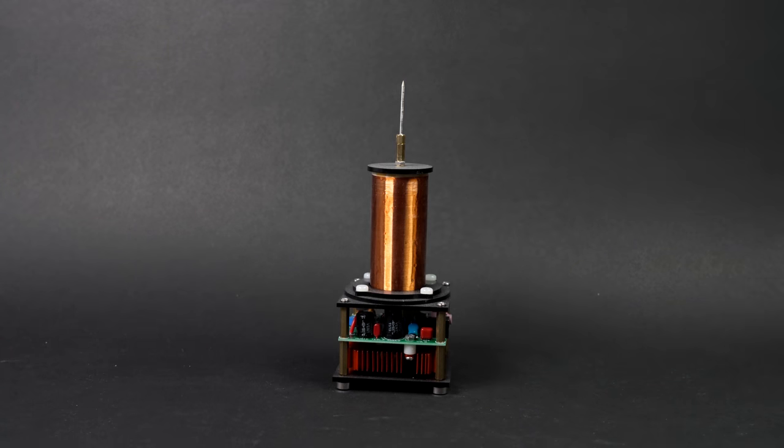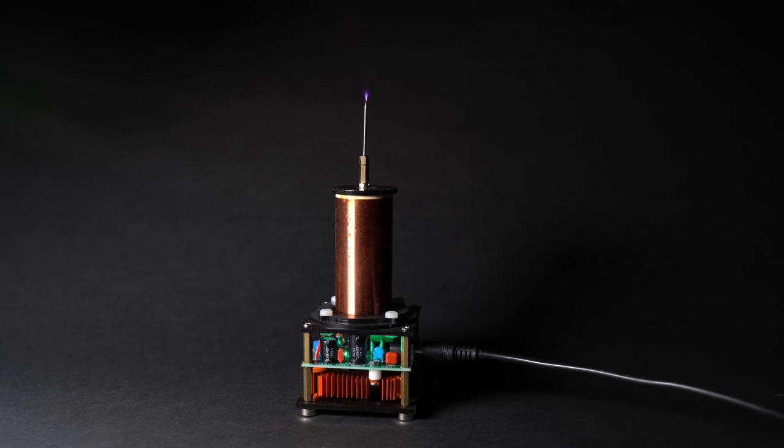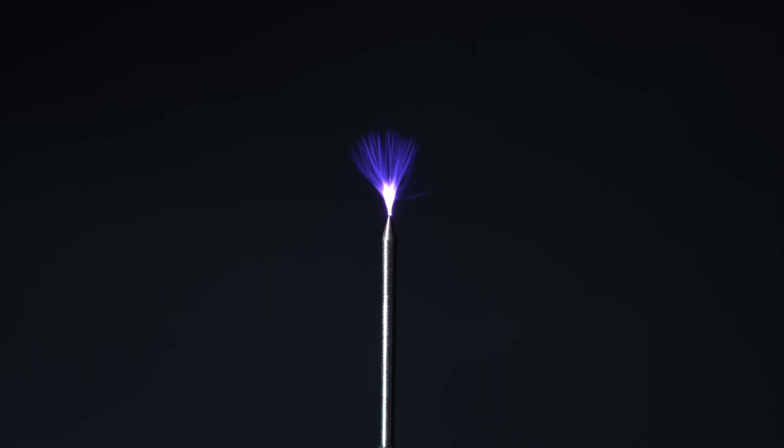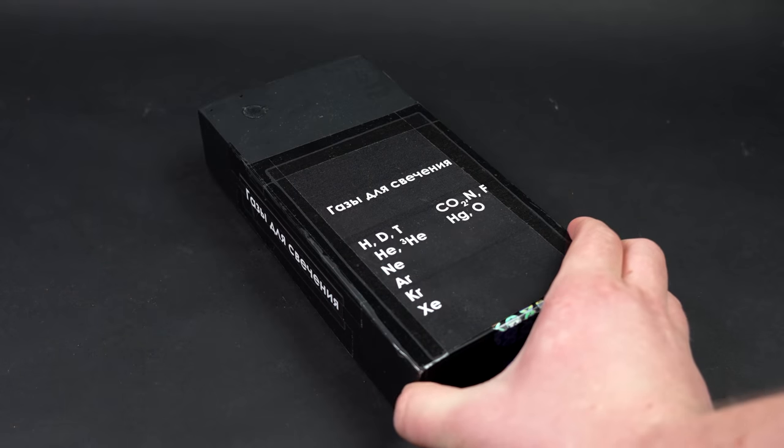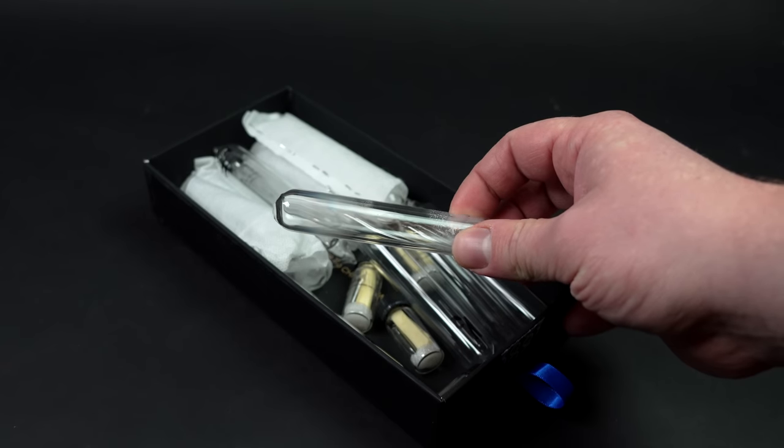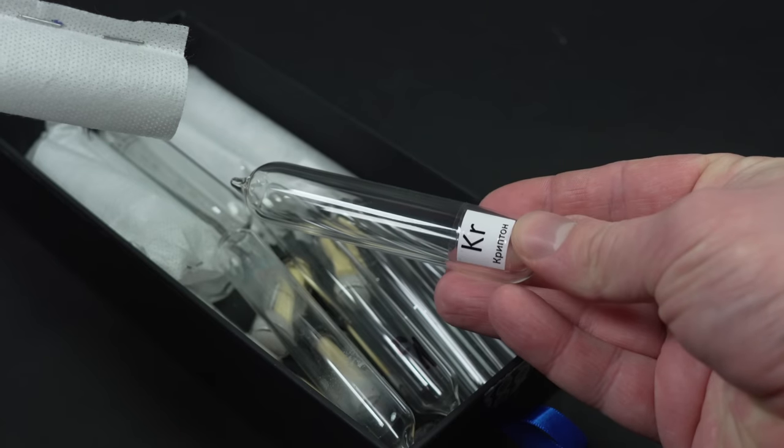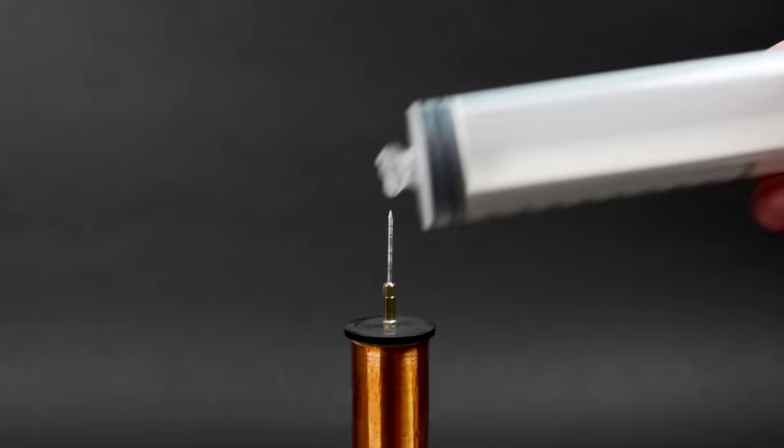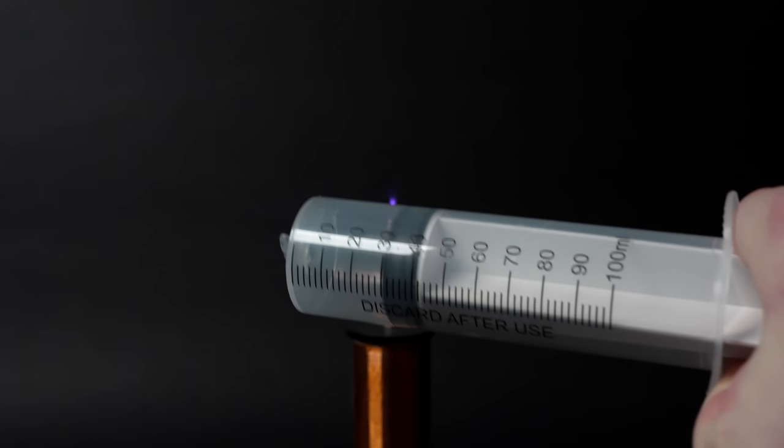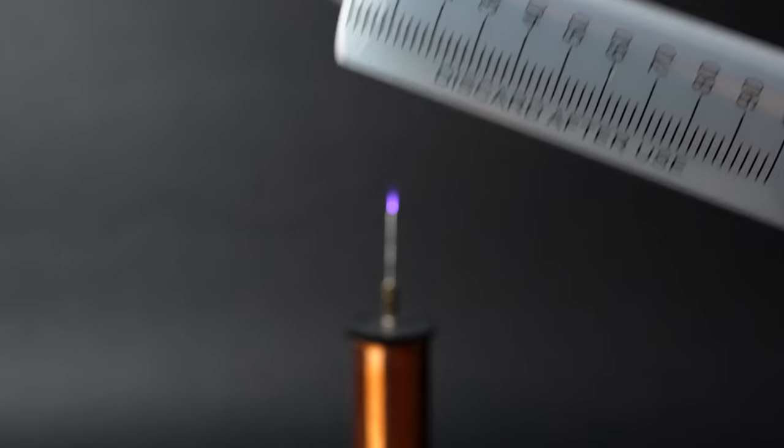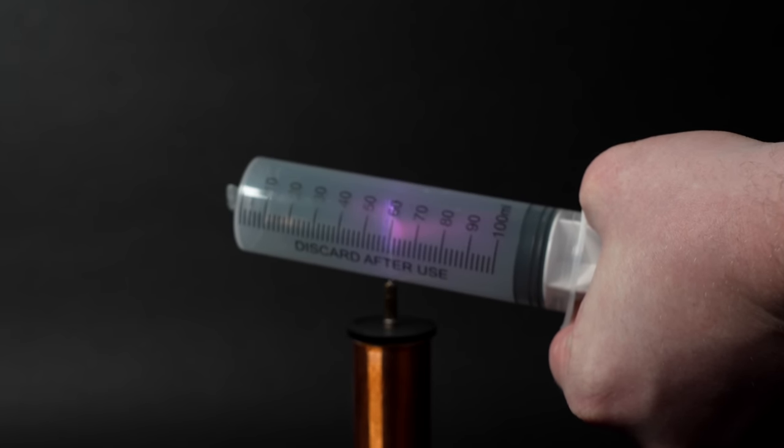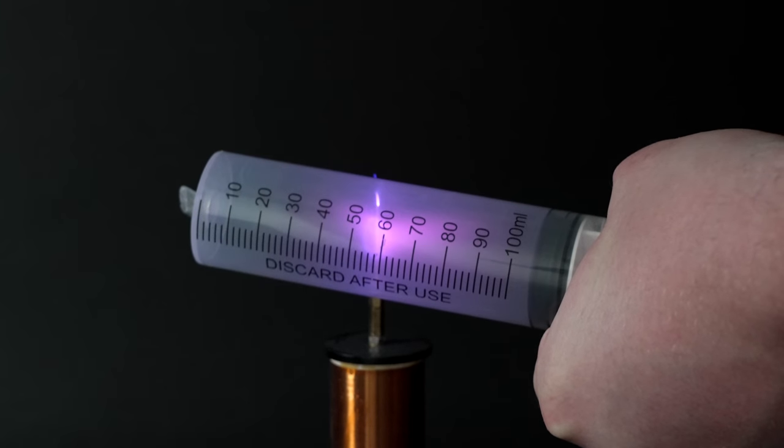For this purpose, I bought a more convenient high voltage source, which is a Tesla coil that can produce a rather powerful electromagnetic field and creates a small bundle of plasma on the tip of the rod out of the air. To find out what substance was used in my plasma lamp, I got an entire collection of different gases encased in glass ampoules under low pressure. A simple experiment can help us see the correlation between the brightness of glowing gas and the pressure it's under. I took a syringe with a sealed tip and started lowering the pressure inside it around the Tesla coil. As soon as the air got to the rarefied state, there formed a glow discharge that consists of the fourth state of matter, or in other words, plasma.